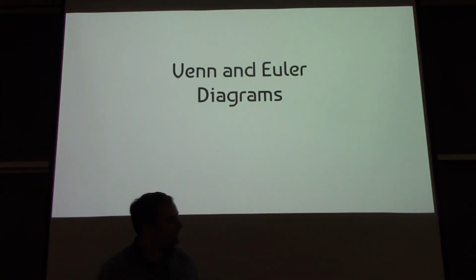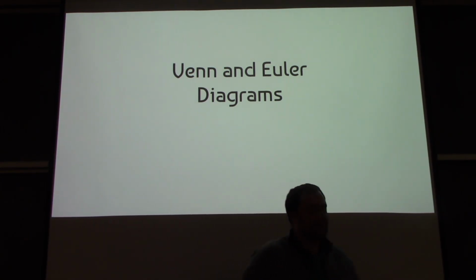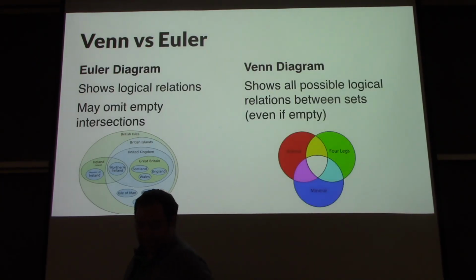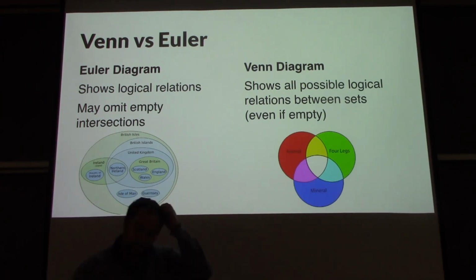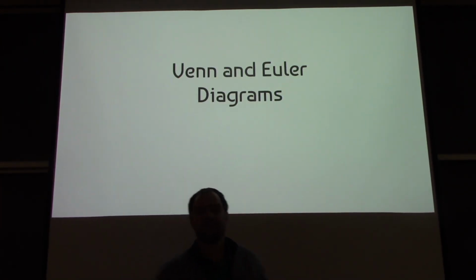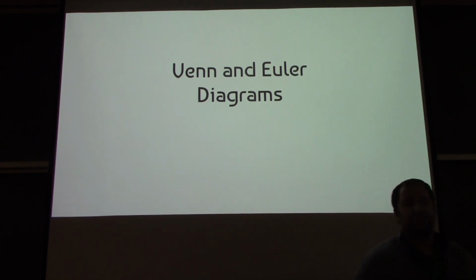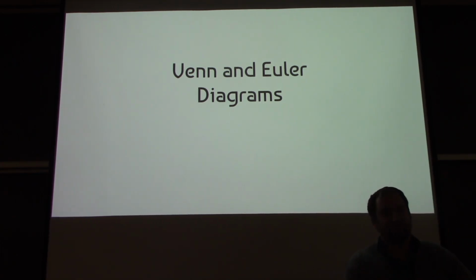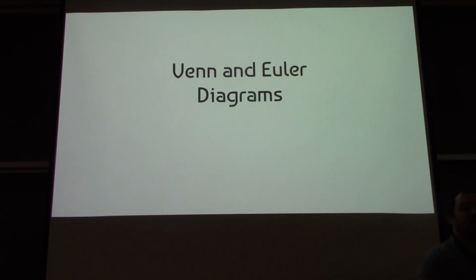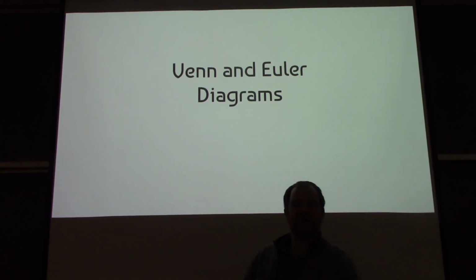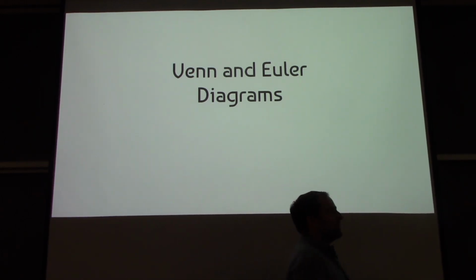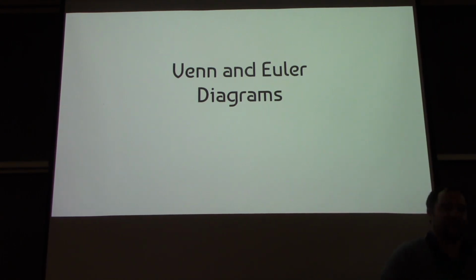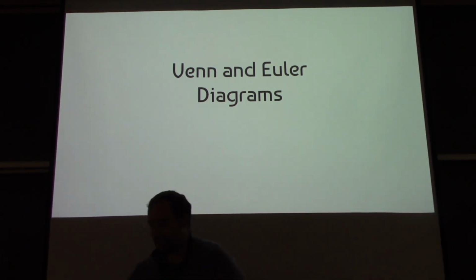So let's take a step back and analyze Venn and Euler diagrams a little bit closer. What is the difference between a Venn and a Euler diagram? Does anybody know that? Euler diagrams are proportional to the size of the intersection, and Venn diagrams also include empty sets. The last part is the important piece. Both can be area proportional, but Venn diagrams are supposed to include every intersection, even if it's empty. So that's the main distinction.